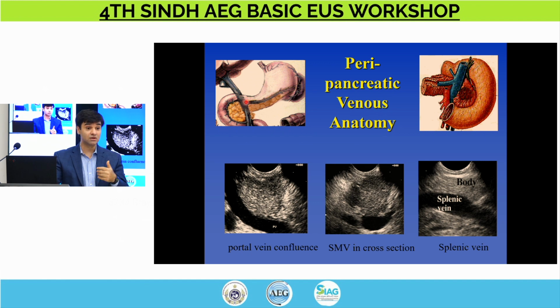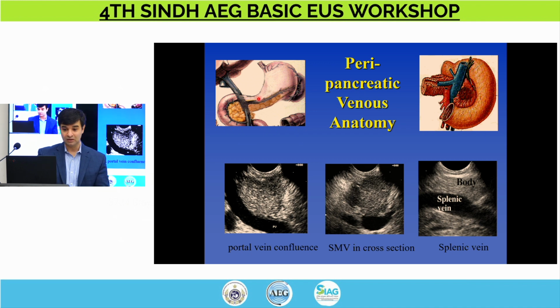And if you want to evaluate things like the uncinate process, let's say in somebody that has Roux-en-Y anatomy where you cannot put your scope down here, then you learn to identify the superior mesenteric vein and track that all the way down. So that is your highway that you want to learn how to identify here. Another thing I'll point out is the splenic vein and the splenic artery. They mark the superior posterior border of the pancreas and you track it all the way down to the spleen. So again, we'll use that as a highway to sort of orient ourselves in 3 dimensions.